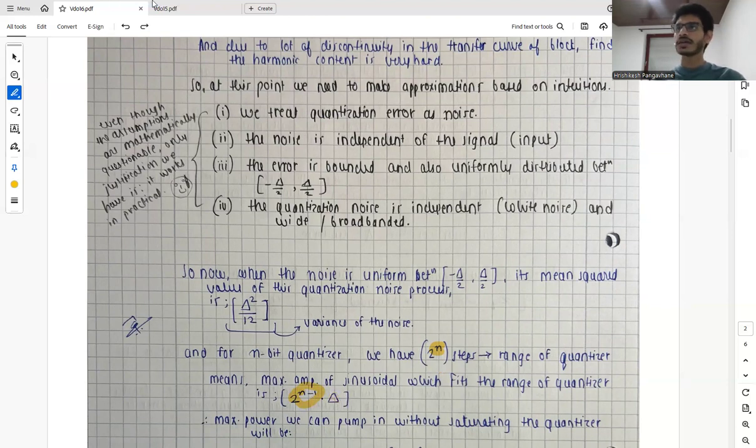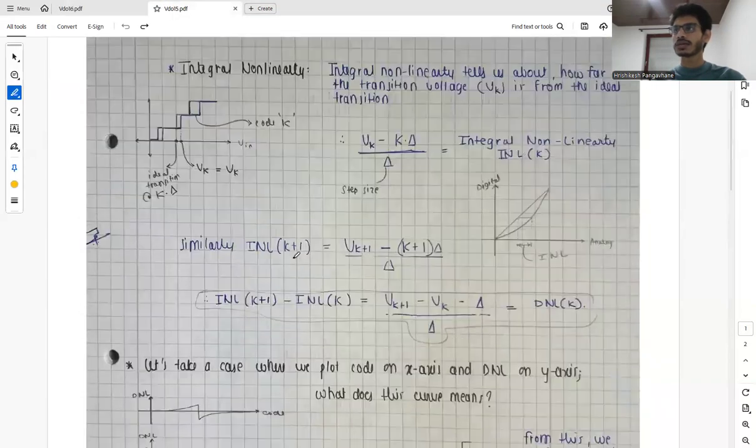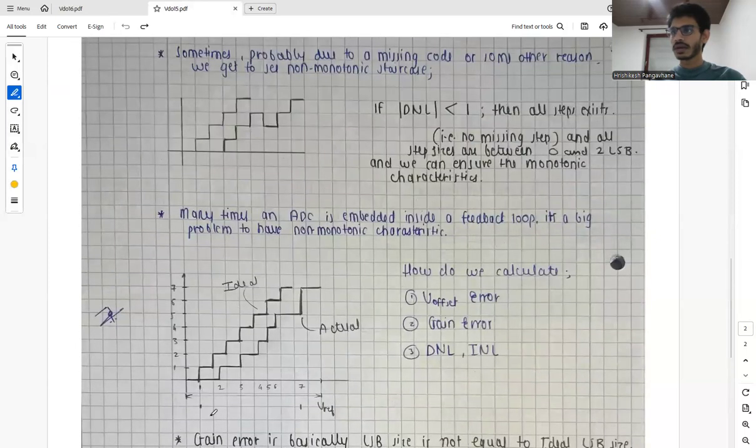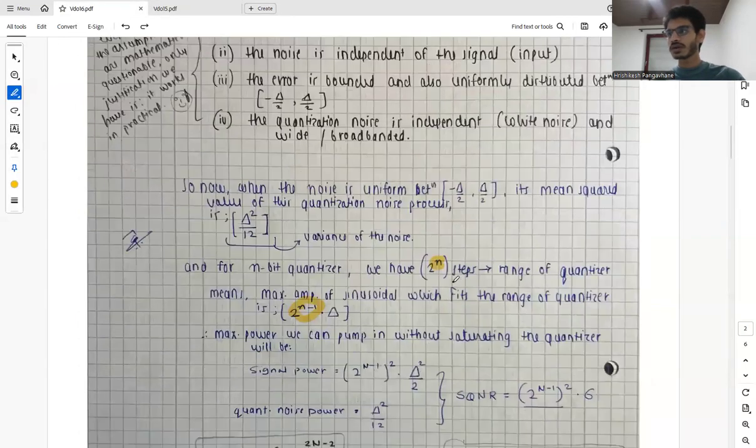If I show you the quantizer, where is the ideal quantizer over here? Yeah. So let's say we have 2 to the power 3, so this is a 3-bit quantizer. If this is a 3-bit quantizer and this is 1 delta, then we have delta times 2 to the power 3 minus 1, so 2 to the power 2. So we have step size times 4 as our range of the voltage. That's what we are talking about.